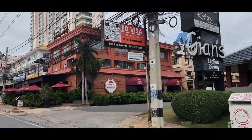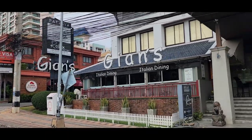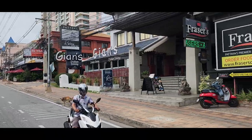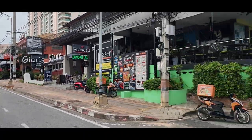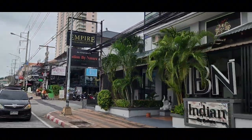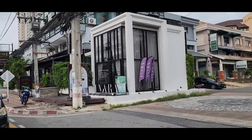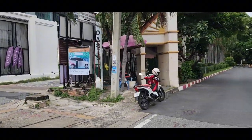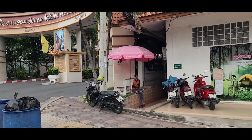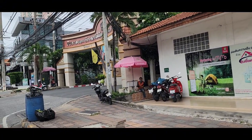We'll have Fraser's Bar. We're just past Fraser's Bar. We'll have the entrance to Viewtel A1. If I want to go and watch the football, Premiership or the England games, if they're not on at a stupid time at night, then I only have to walk up there to Fraser's. There's this red motorcycle here. That's the entrance to Viewtel A1. So if I was going home, I would get up here by the bus station and be on my way home.